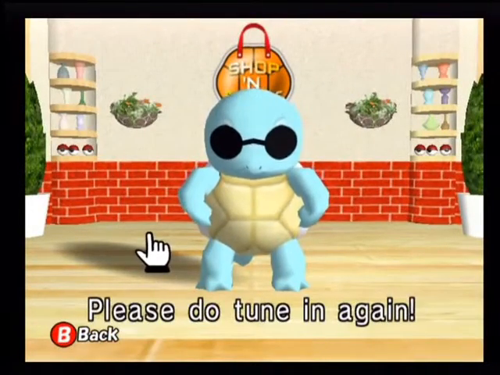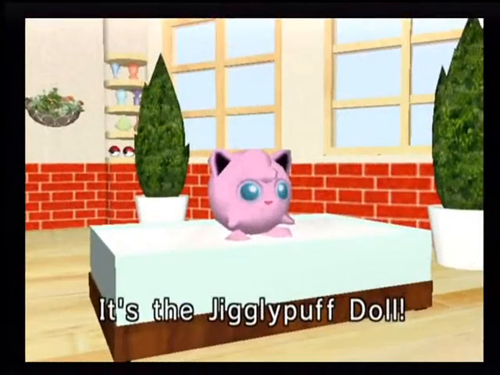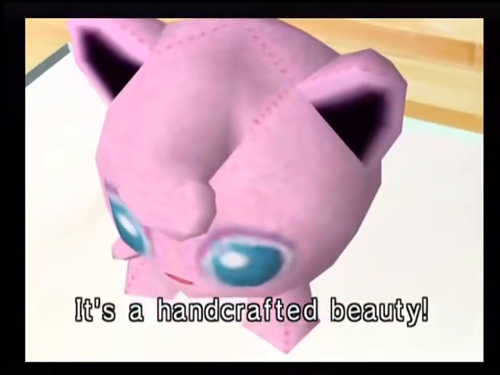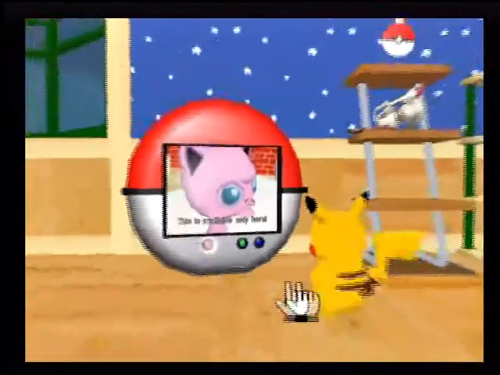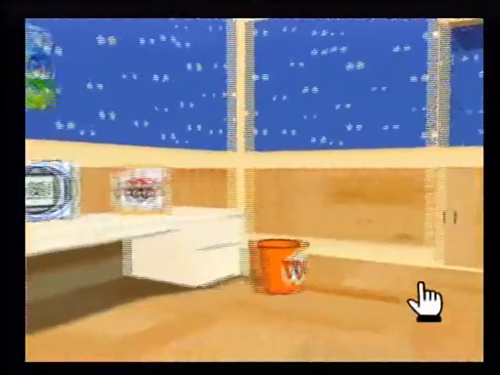I need some more money again. Quiz Wobbuffet helped me out. All right, a Jigglypuff doll. I like this. It's a handcrafted beauty. Sure it is. Have I got one of those? I don't think I have, have I? What do we got? Nope. And nope.